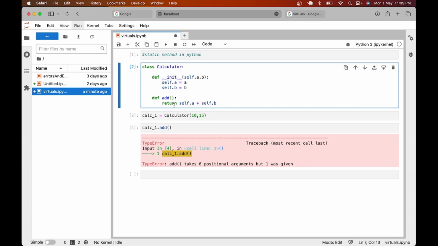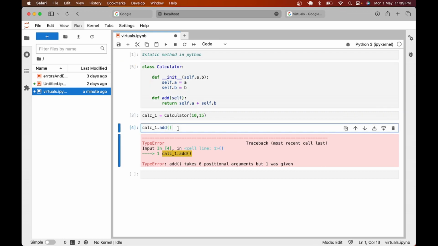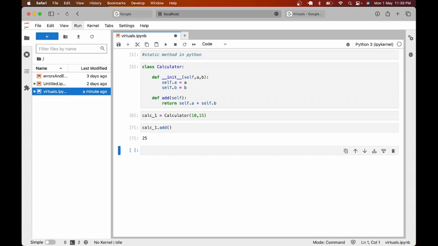It takes 0 positional arguments, but we did provide one. So let's create this again. Okay, so what did it return? Going through the whole code, first we created one calculator, then we initialized that calculator with two variables named a and b, and we just added those numbers and returned the result.